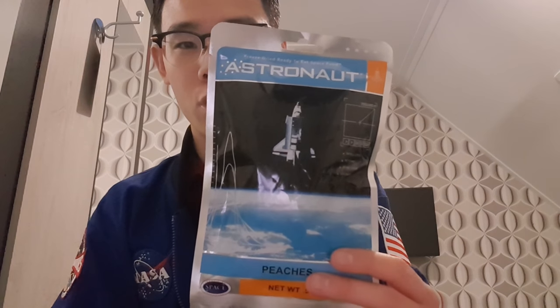It comes in a shiny reflective plastic packaging and I really like the design of the packaging itself. I grew up in the early 2000s which means that I lived through the shuttle era, so you could say that I grew up with a space shuttle and it has a special place in my heart. This picture over here shows the shuttle in orbit and I can tell you exactly from which mission it was from.